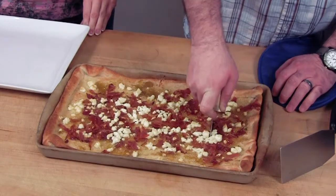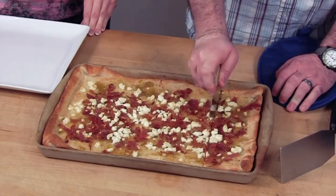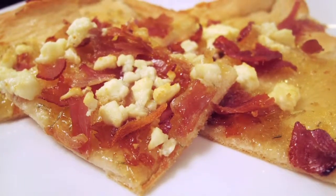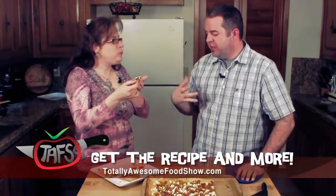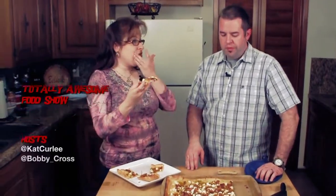Let's go ahead and cut into this and start trying it. My uncle gave me this knife when he lived in Alaska — I believe it's what they used to dress whales with. It's called an ulu knife. But we use it for pizza! And there you go, guys — fig and prosciutto pizza. Give it a try. It's delicious. Like immediately you get that sweetness from the fig, and then layered in there is the prosciutto and the feta. And the rosemary is perfect — there wasn't a whole lot of it, probably like a teaspoon. Really don't go overboard on the rosemary. This is perfect.